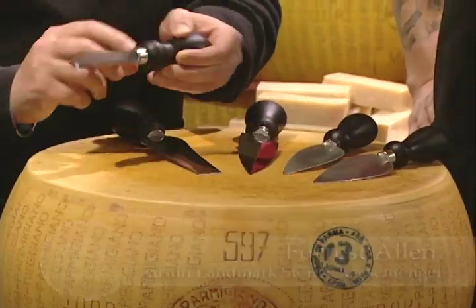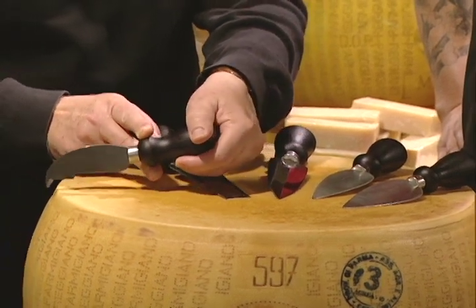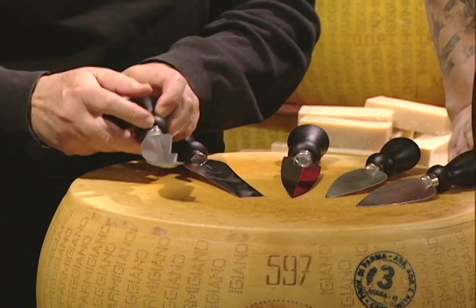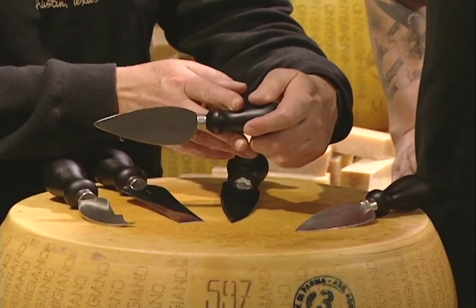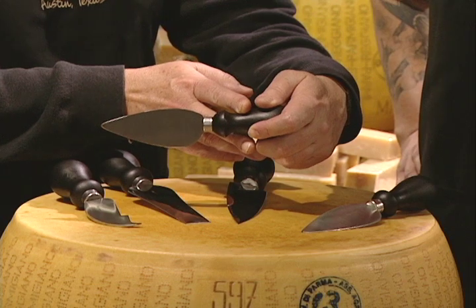Okay, so here are the tools we're going to use today. This tool is going to be used to actually score the wheel all the way around before Forrest cracks it. These almond-shaped tools are going to go into each side of the score to begin the cracking of the wheel.